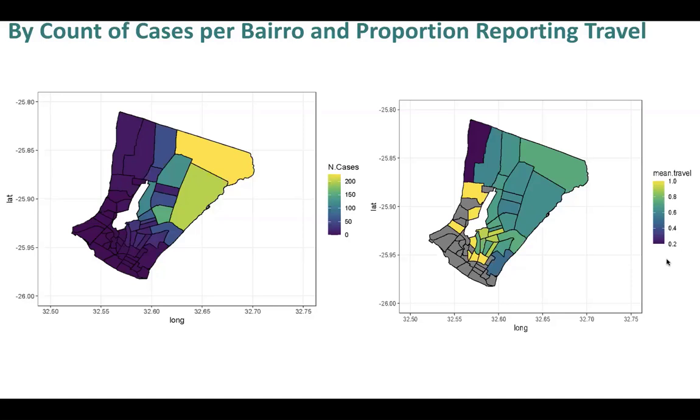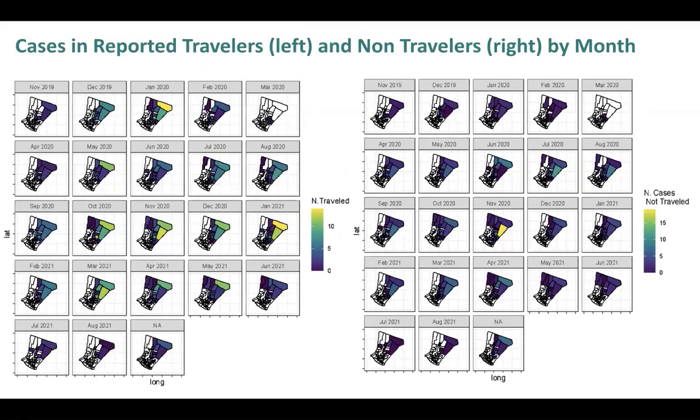The burden, as I was saying, tended to be concentrated in the northeastern parts of the city. But that was consistently higher relative to the rest of the boroughs or the rest of the neighborhood areas across all the different transmission seasons, as you can see on the distribution by month on that next slide. And there were no differences observed in cases reporting recent travel during the high and low transmission seasons. Next slide, please.